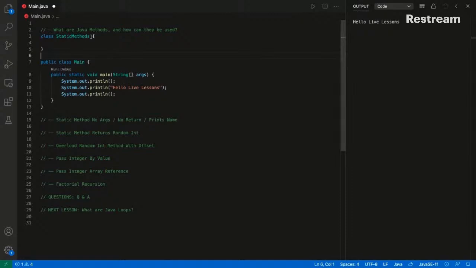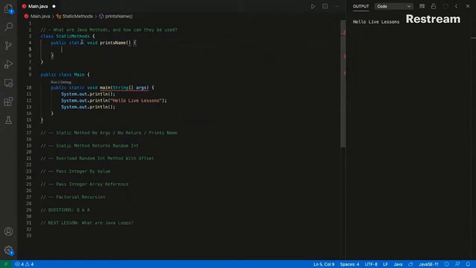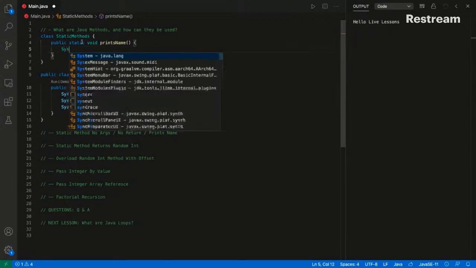Next, what we're going to do is declare a method inside of it called print name. Public static void print name.